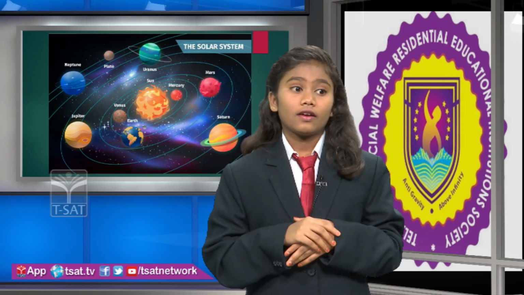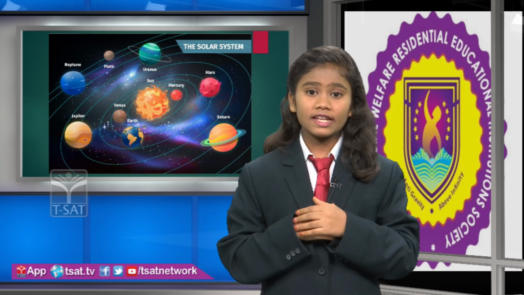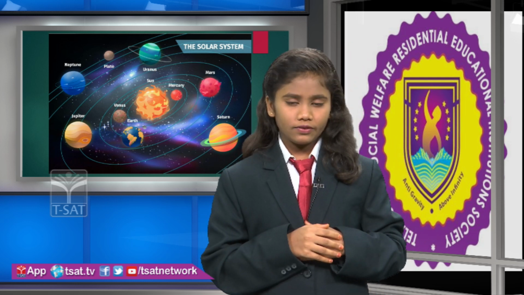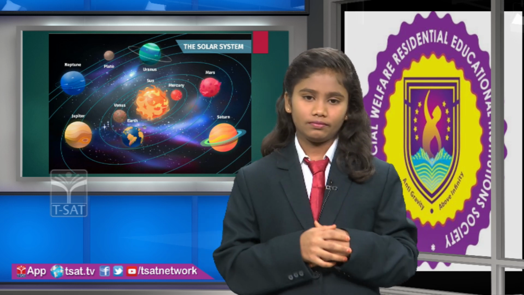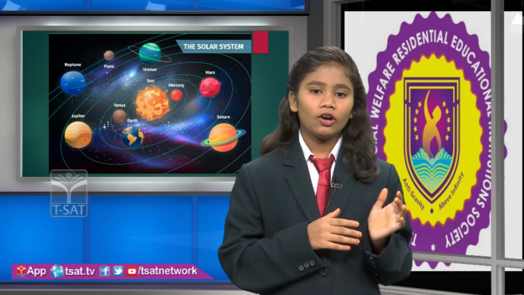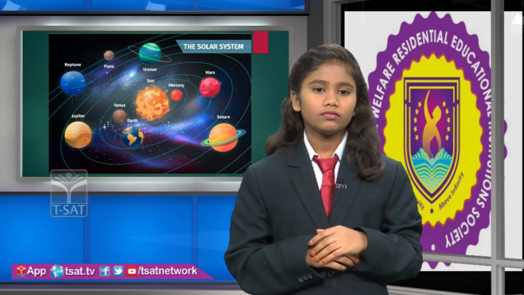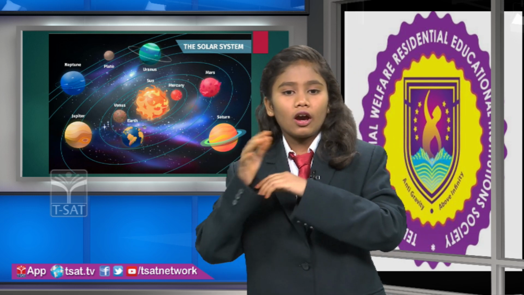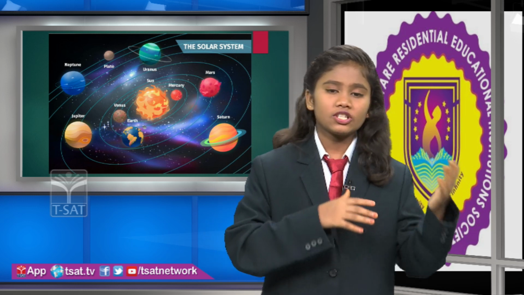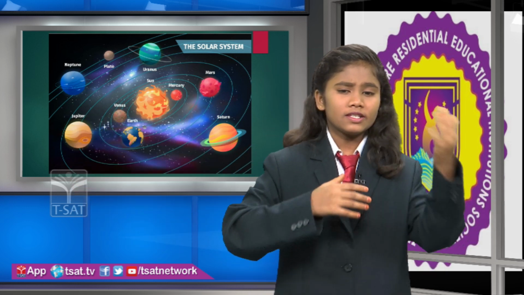Do you know that 1,300 Earths can be placed inside Jupiter? There is an asteroid belt between Mars and Jupiter. Saturn. Saturn is called the yellowish planet and it has rings around it. Uranus and Neptune are called ice planets. They can be seen with the help of large telescopes because they are far away from the sun.